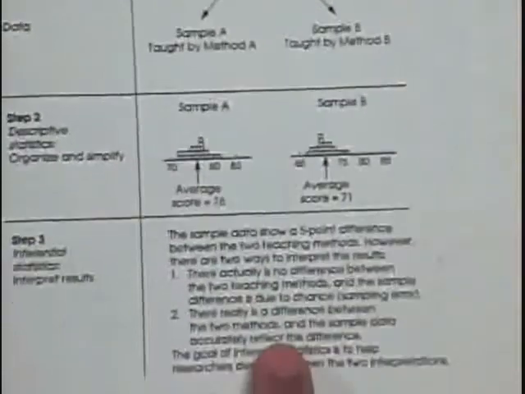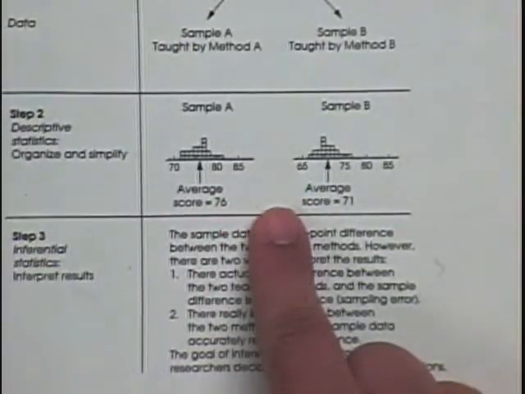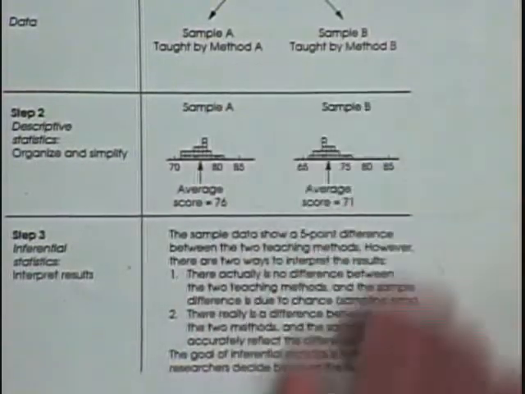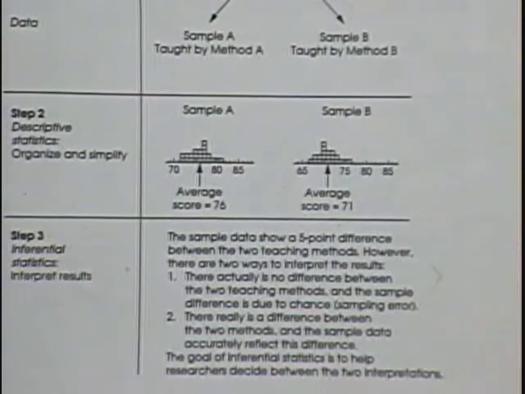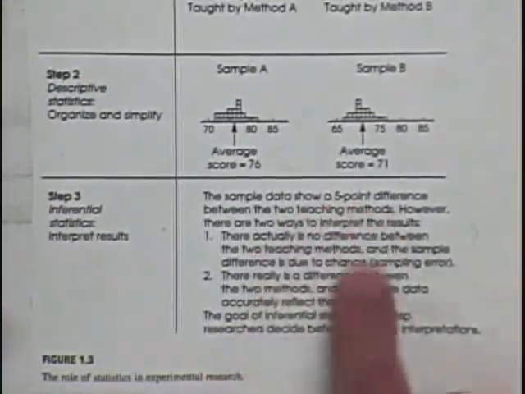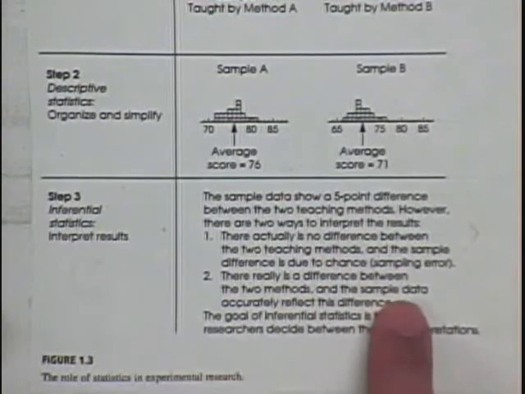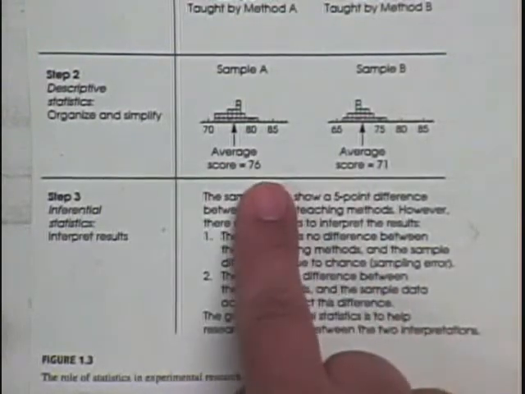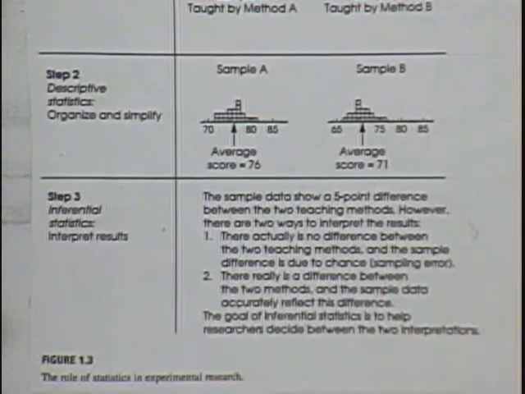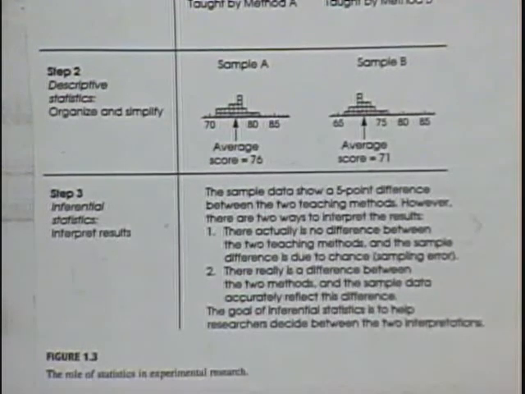Or we say, no, this difference is so big, it wouldn't be expected. It wouldn't be just chance that would make this difference. It must be a true difference in the teaching methods. And the inferential statistics is going to use the mathematical laws of probability and the chances of getting certain differences in order to answer that question, in order to decide which of the two is the better interpretation.